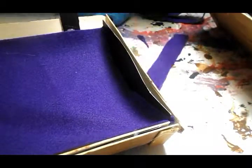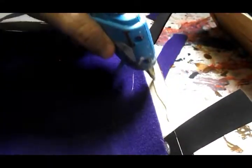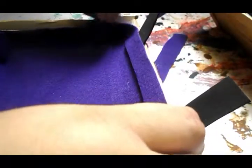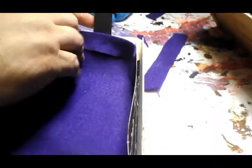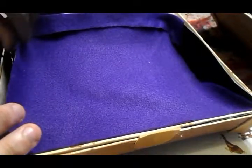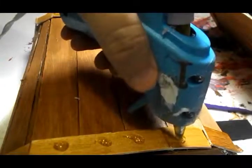Well, the first thing we're going to do is go ahead and glue over the top of this around this ridge right here, around this hinge. Like I said, I want all that not to be exposed. Now, go ahead and glue in right in here. Now we're starting to get the gold stuff, so I'm going to go ahead and we'll go ahead and glue it around those ridges right here, but then we're going to go and do our rivets now that we're starting to get the gold glue in. And I'll have to probably touch over it with a little bit of the gold paint. I may use a different shade of gold.